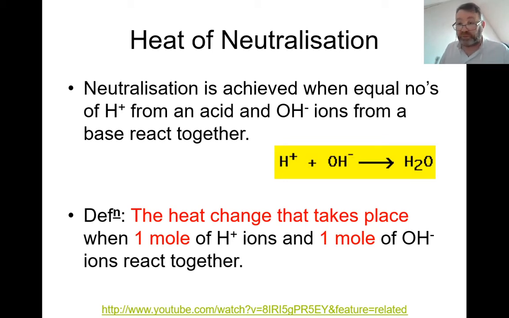Now, there is a video down here. There's a link to a video which just explains what neutralization is, and it gives you a visual as to what happens when you bring the H+ ions of an acid together with the OH- ions of a base. I think it's self-explanatory because that yellow box up there tells you when you bring an H+ ion together with an OH- ion, the inevitable result is a molecule of H2O, which is water. And of course, we all know that water is a neutral substance. Okay? So that's what neutralization is in a nutshell.